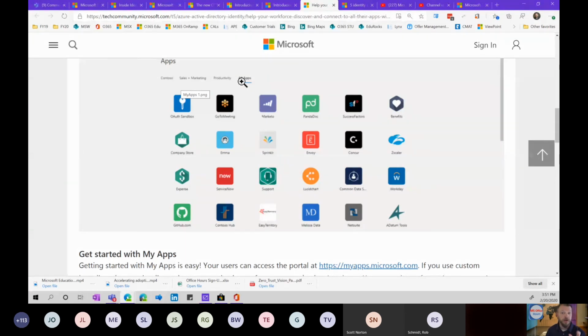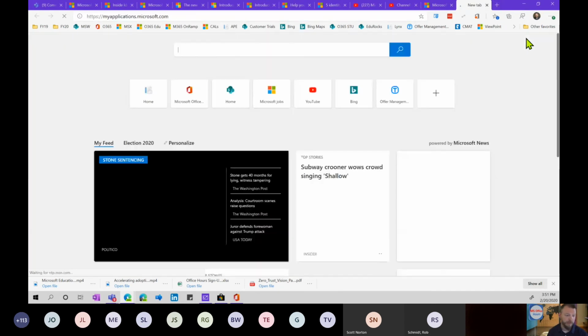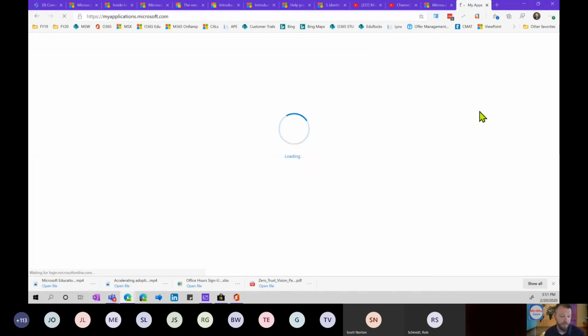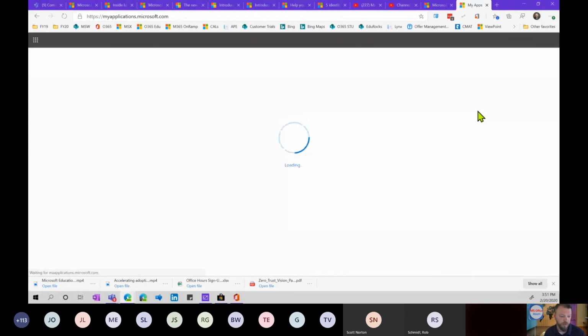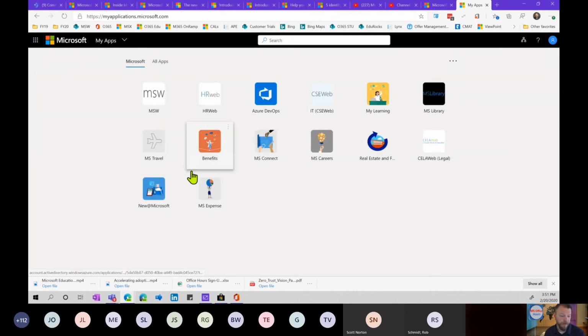Once you've done that, then you can go into your applications and assign apps to those workspaces. In fact, I'll just pull up my own My Apps, and you can see it, although I don't think there's anything unusual or different or private about it. So these are the apps that pop up for me that I can access and jump right to. And then I have all apps back here.